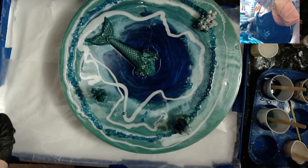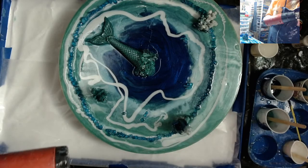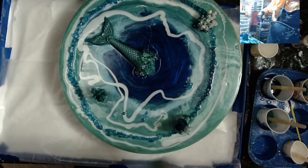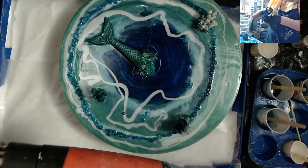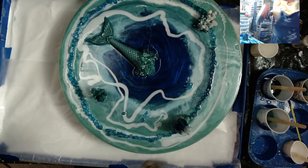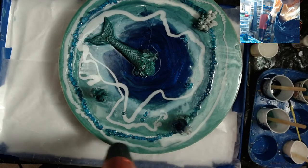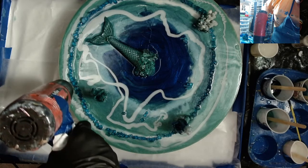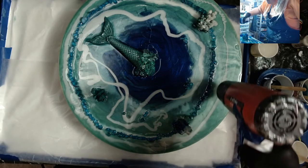Okay, let me see now if I can make some waves. Let me heat it up a little bit. I don't have a lot of area on the outside to work with, but that's okay.